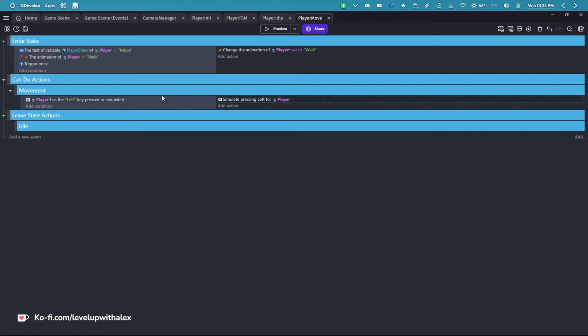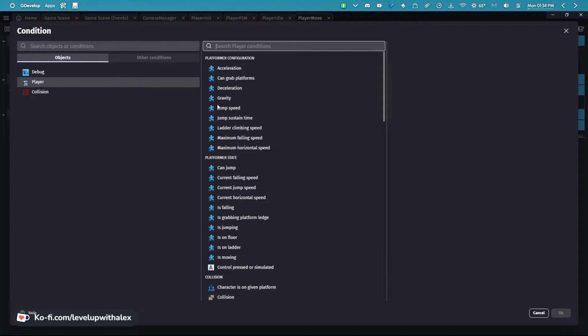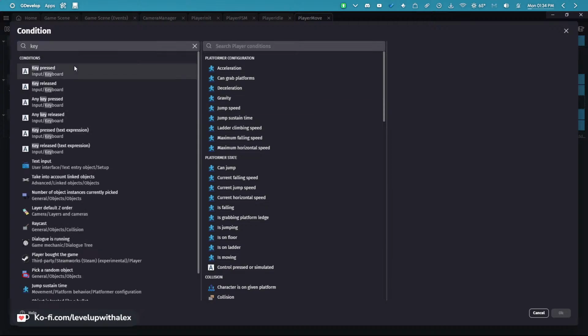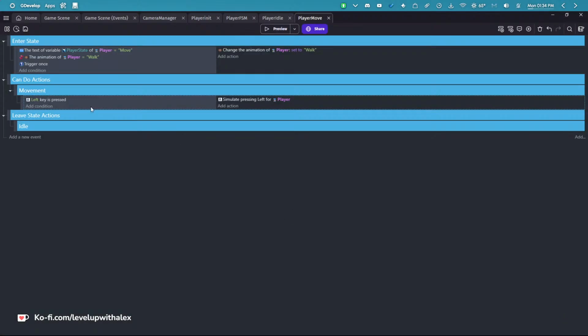That action has to come first. So instead, in the player movement, we go to player, and then now we check, actually, we type key, and now we look for that key being pressed, and we're going to look for the left key. And now if the left key is being pressed, simulate the left key press. I just wanted to make sure you guys saw the wrong way to do it, so that way you could figure out how to do it the right way, right?